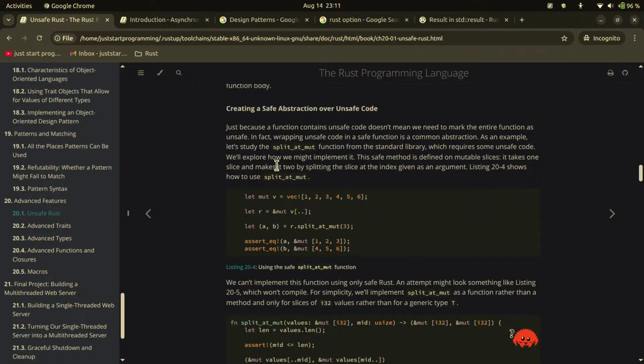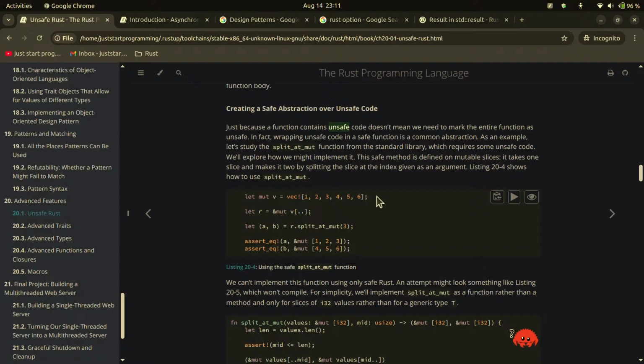Creating a safe abstraction over unsafe code. Just because a function contains unsafe code doesn't mean we need to mark the entire function as unsafe. In fact, wrapping unsafe code in a safe function is a common abstraction.